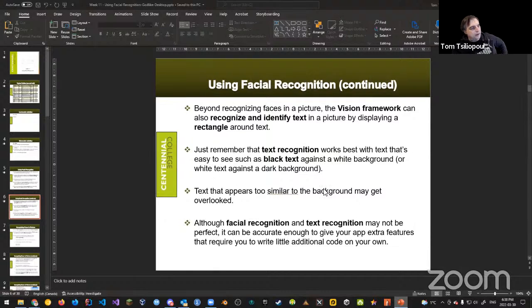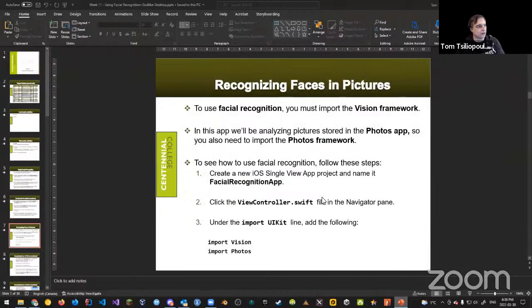Some things work better than others. Black text against a white background or white text on a dark background is good. Things that have high contrast, so that it's easily discernible from the background. If it's a very busy background with text, it has more challenge recognizing that it's text. And again, that's going to get better and better as things go on.